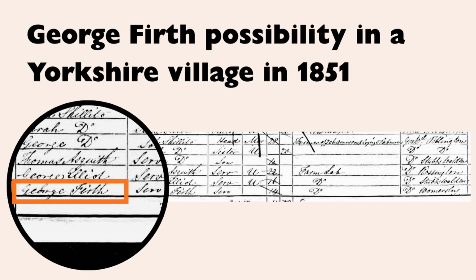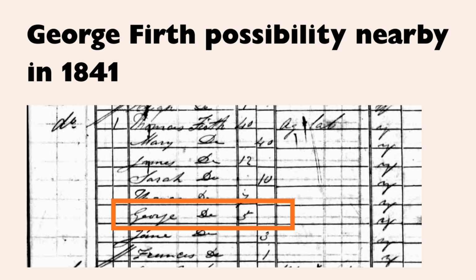So working backwards, I did a blanket search of George Firth with the birth date about 5 years either side of the one we have here. One of the possible ones was an agricultural laborer in 1851, but he wasn't living with anyone of the same surname. So at that point, I couldn't say if it was definitely him. So this allowed me to link him back to a family in 1841 that also had a son called James, about the right age, and a baptism did confirm this George as the son.